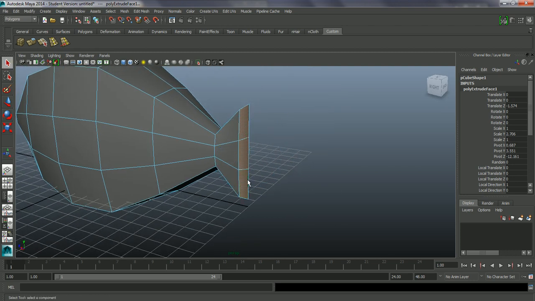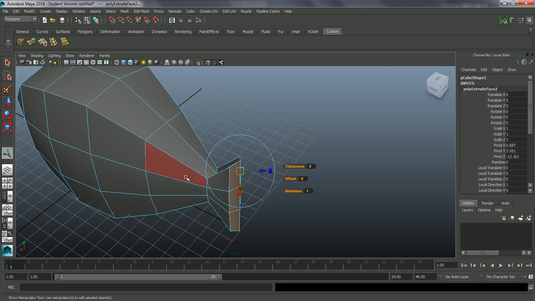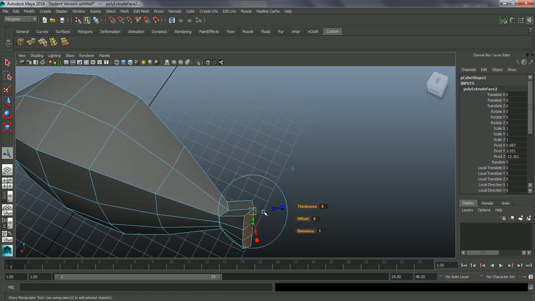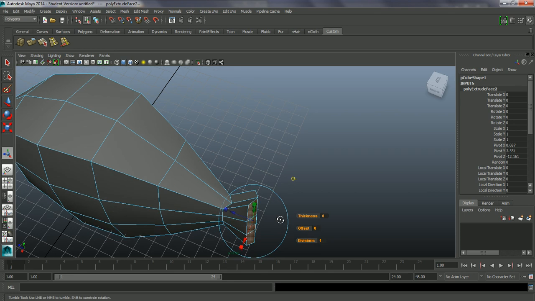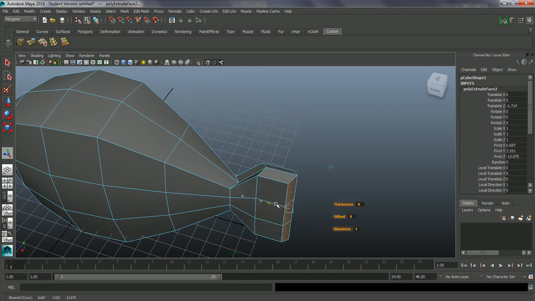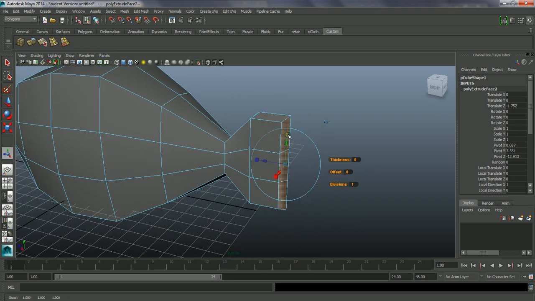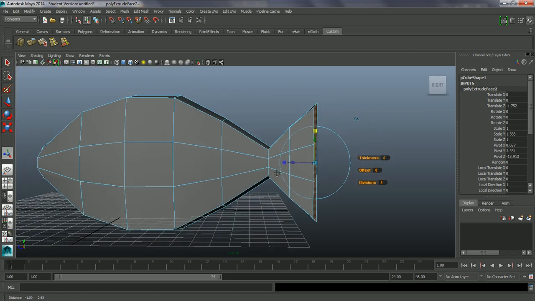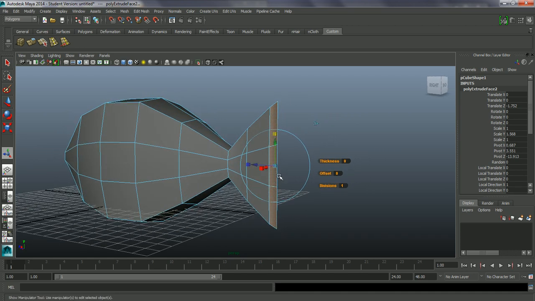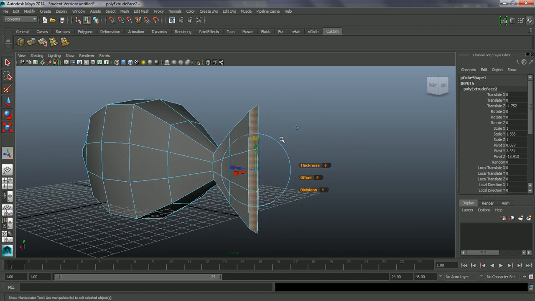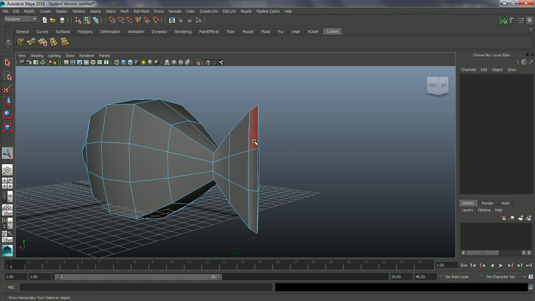Go to my selection tool, just Q, just to get rid of that tool, and then I'm going to press G on the keyboard, which just redoes the last tool. So because my extrude was the last tool I used, pressing G brings that back again. Again, just looking at this gizmo, I just want to make sure, click on this, so we're coming out flat, bring that out again, click on my scale cube, and just bring this out as well. And again, depending on the detail of the tail fin, it's completely up to you how you want to go with it.